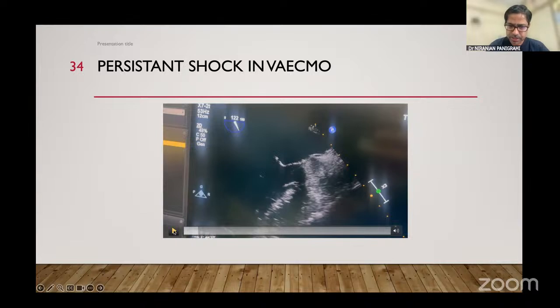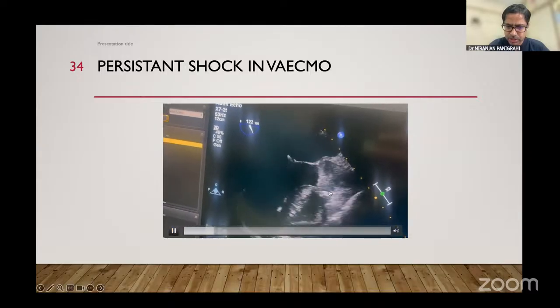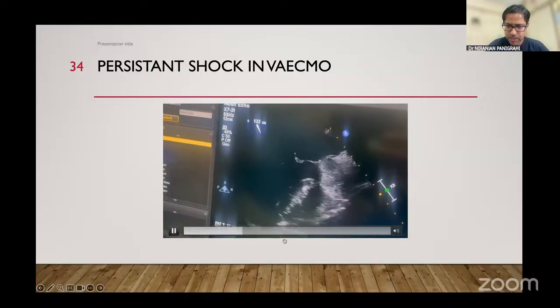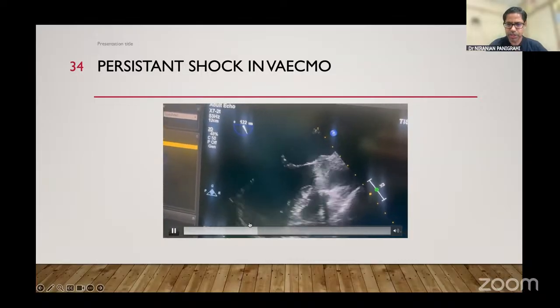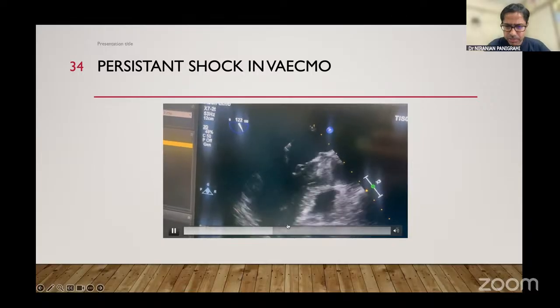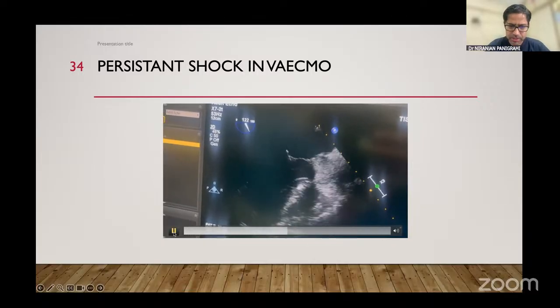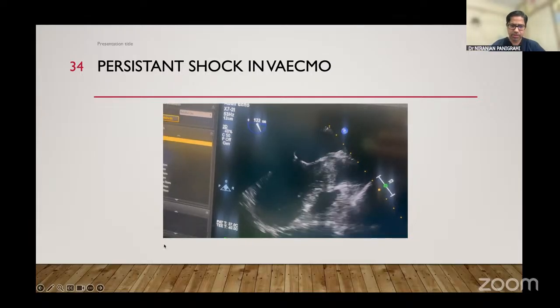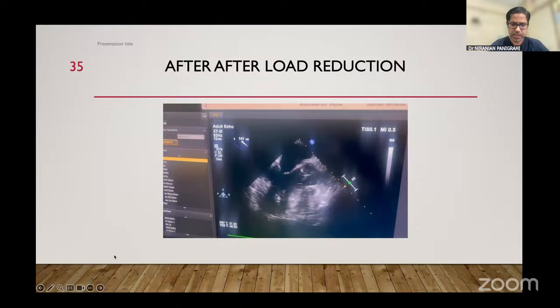You can see here, this is the video after placing the IABP. You can see the aortic valve is sometimes opening, not very frequently. Yes, you can see here. So we need to decrease or adjust the flow and do something. Yes, now it is opening. Even if not very frequently, we need to make sure that if the shock is persisting in a VA ECMO, then there are certain things we need to address.